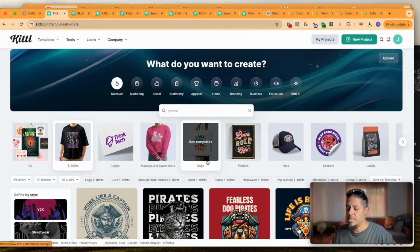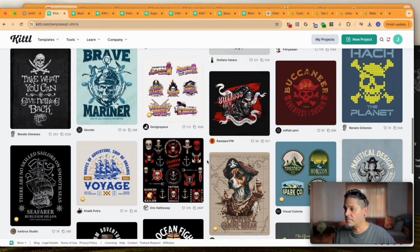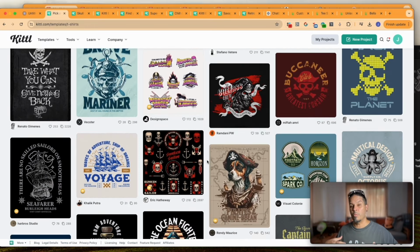But I searched pirate because I wanted that kind of theme. I wanted to do the 70s, 80s rocker kind of vibe, right? So the 80s went into more of the black shirt, but in the late 70s they had the raglans, with the dark fronts with the white sleeves, and then the white fronts with the dark sleeves. And I wanted something that looked a little rock and roll that way, but with a vintage vibe.